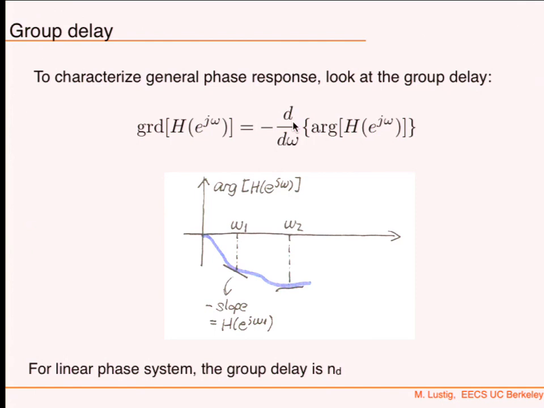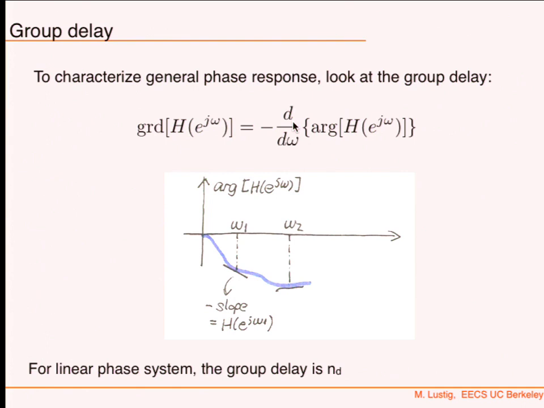The reason it's interesting is if I had a phase response that is nonlinear, if I zoom in at a particular bandwidth, at a particular frequency, let's say I'm going to look around the frequency ω_1. By the Taylor approximation, I can approximate this as a linear function. I mean, as I zoom in, it's going to look like a linear function. And what does a linear function mean then? It's going to look like a linear phase for a narrow band pulse that's going to be around that frequency.